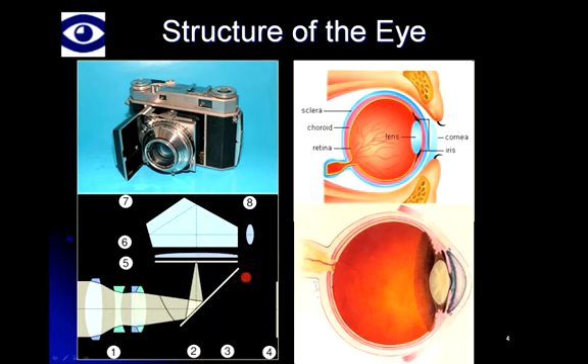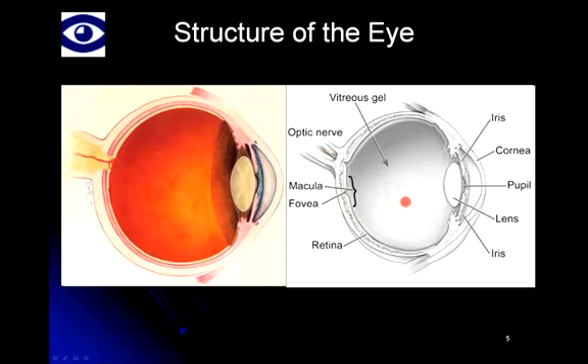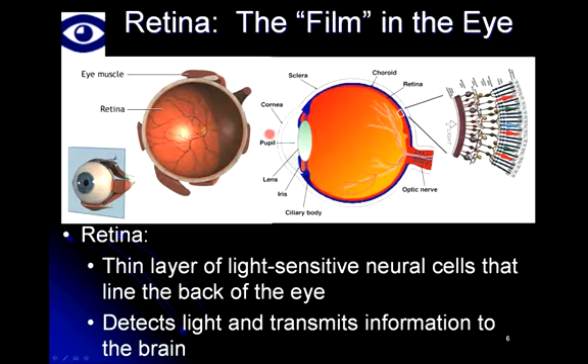The structure of the eye is not very mysterious. If any of you are familiar with a camera, it's actually quite similar. In a camera, there's a lens on the front that focuses light to the back where there's a film, and the film picks up the light and focuses the image. In the same way, light comes in through the pupil, and there's a lens behind the pupil that focuses the light to the back of the eye where it falls on the retina. The retina is the part of the eye that detects the light and sends information to the brain so that you can make sense out of it.